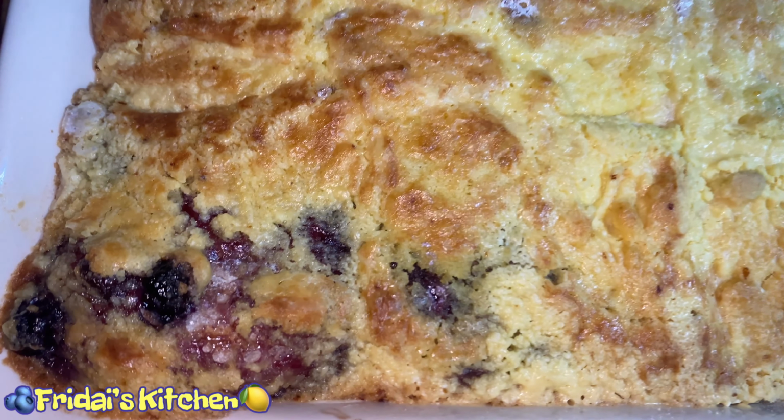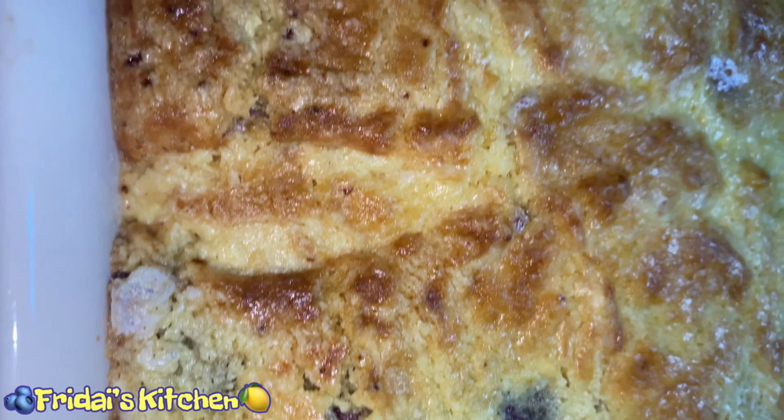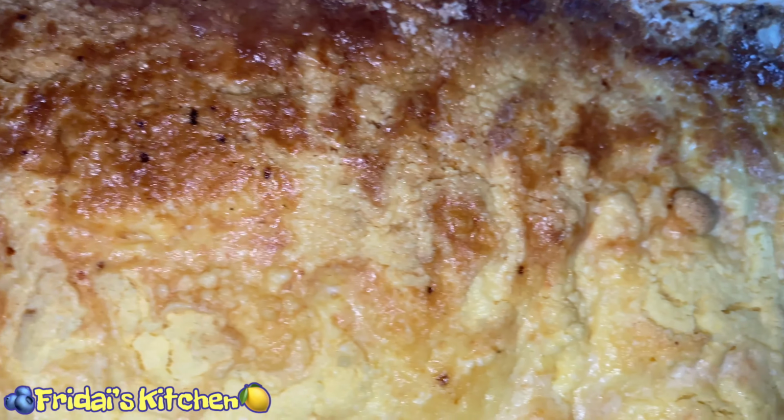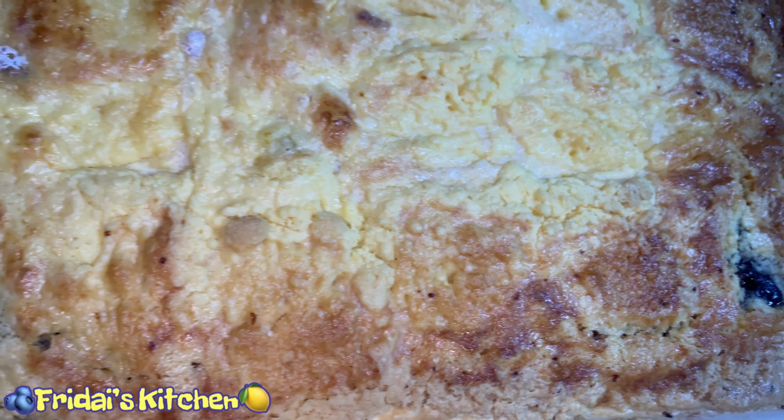So here we are after 1 hour in the oven. It looks and smells so good. I'm gonna let it cool for about 10 minutes, and then we're gonna take the glazes that came with the cinnamon rolls and we're gonna drizzle that on top.